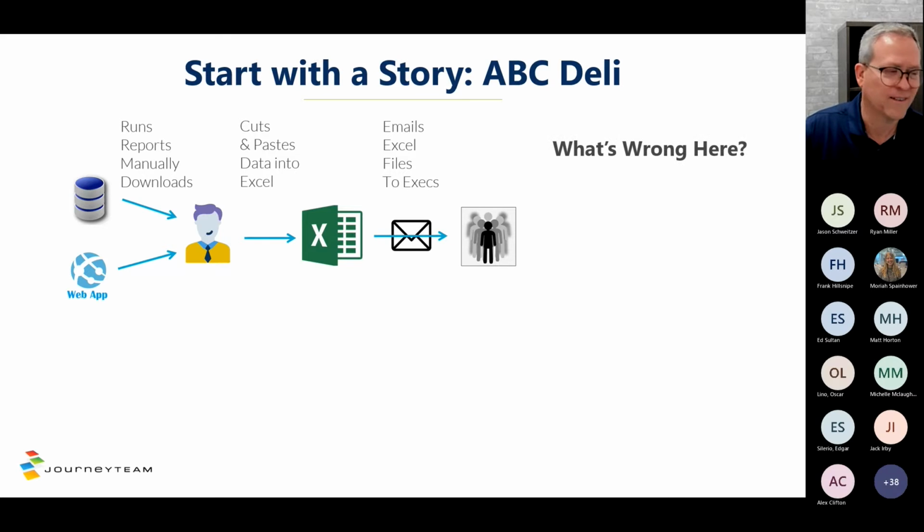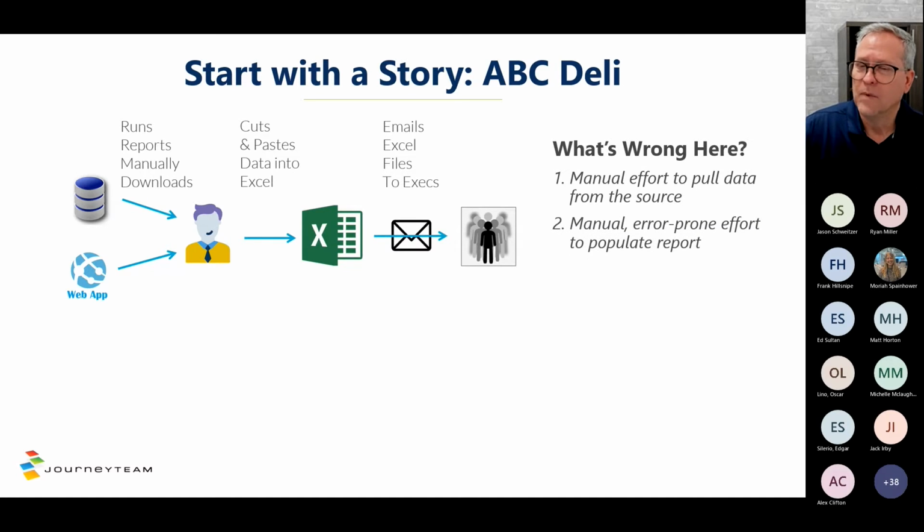Now, what's wrong here? What are the issues here? If we start out, first of all, it's a very manual effort. Bob is key to making this happen every week. And if he's not there, there's a delay in the data getting through to the executives. Because it's so manual, it also could be prone to errors. So that manual process of cutting and pasting, well, a simple mistake can end up showing the wrong results to the executive team. It's also very manual in that he sends that email to the executive team each week so they can see what's going on.